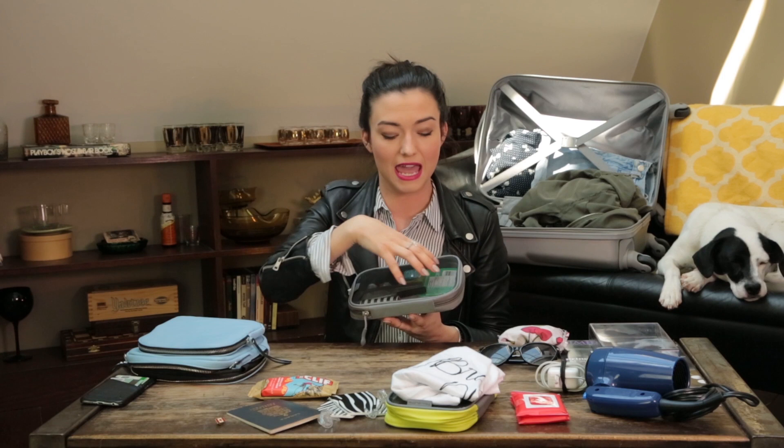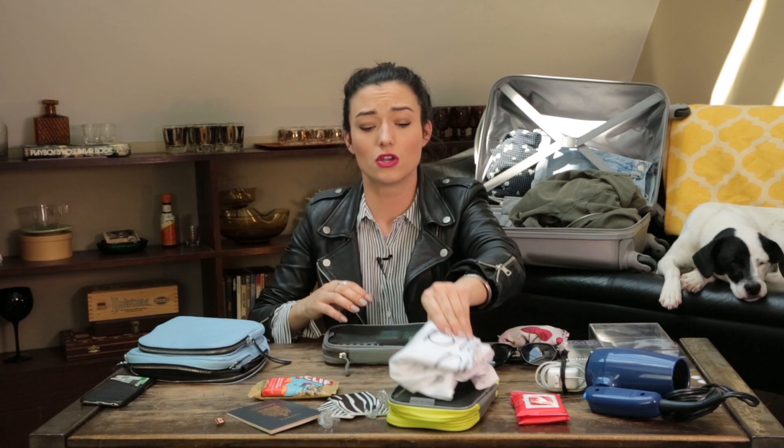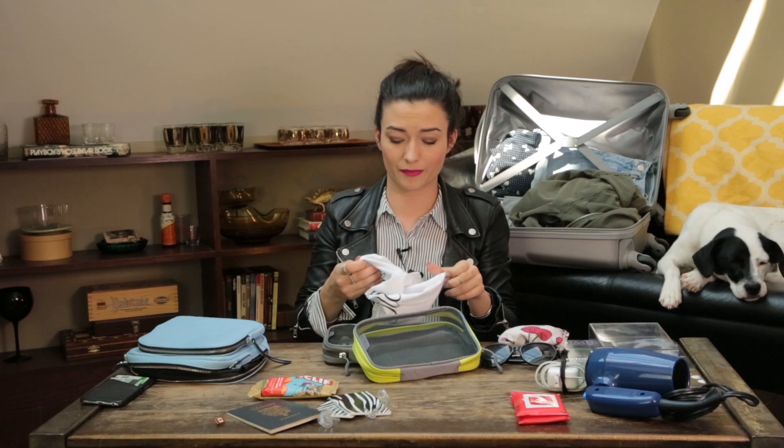What I've got here is a packing cube, and let me tell you, I recently discovered them and they will change your life, because they keep all of your bags super organized. They're generally see-through so you can see everything in them, know where everything is, and they're super versatile. In this little one here I'm going to pack all of the little t-shirts that I'm bringing — like this one. Brunch, please.